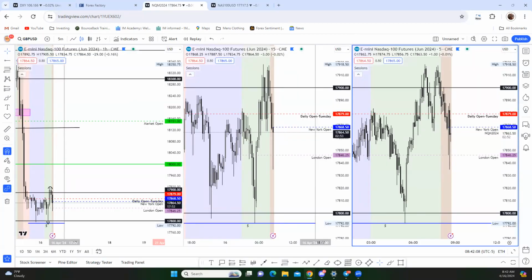But just trying to log in over here. It's not letting me log in. Okay, it says I have to log out, which I don't. So just give me 1 second, guys. But like I said, I am managing that CFD position with that London tap, but I'm having trouble logging in really quick to TradeWay.